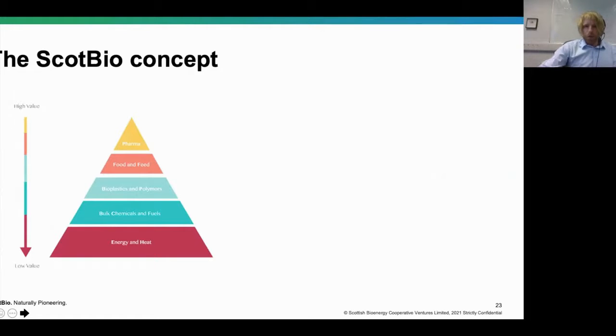So one of the key objectives for profitability of the microalgal biorefinery is commercialization of the co-products. So this is achieved by identifying and isolating high value or bioactive compounds, combined with also using, for us, food safe, sustainable processes for integrated extraction of these co-products. So my primary objective during my time at ScotBio has been finding ways to extract these other co-products along with the ScotBio Blue. And in this sense, the microalgal biomass that we produce can be valorized from a fairly low value bulk feed or fuel commodity to high value, low volume products such as novel food ingredients, pharmaceuticals, and nutraceuticals.